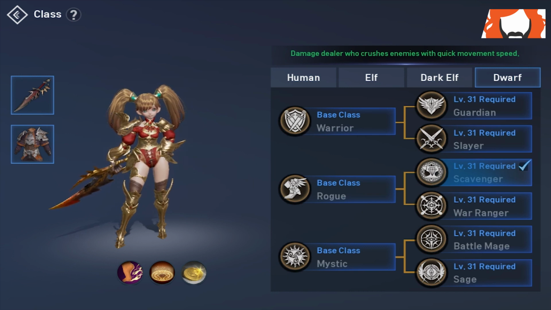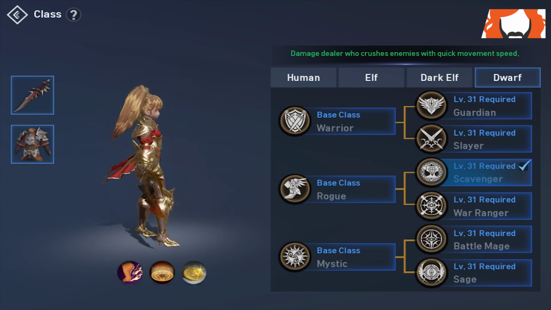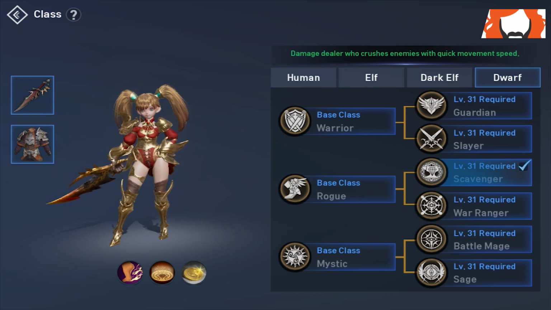Moving into the Rogue subclasses, we have even less armor, but you get a big dagger, so that's good. Scavenger first, the prototypical rogue class, rocking the dagger, light armor, all that good jazz.